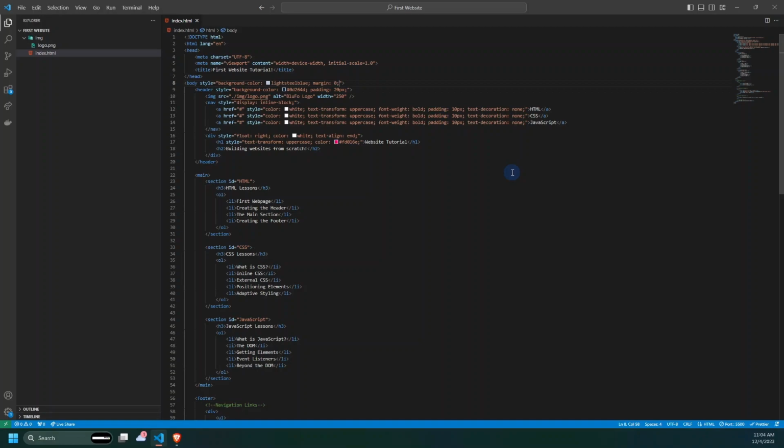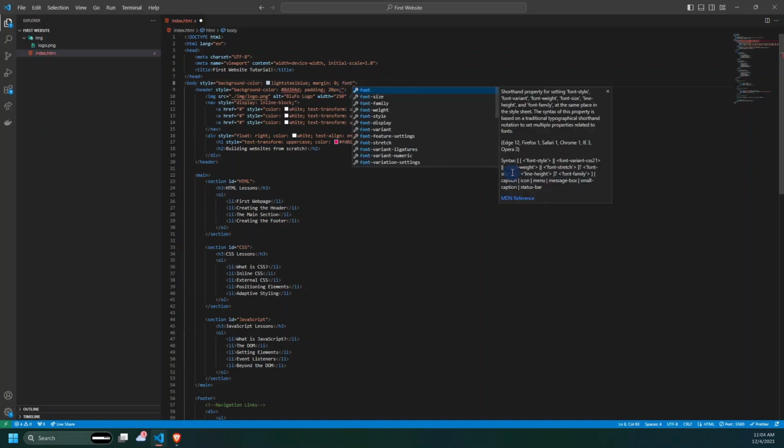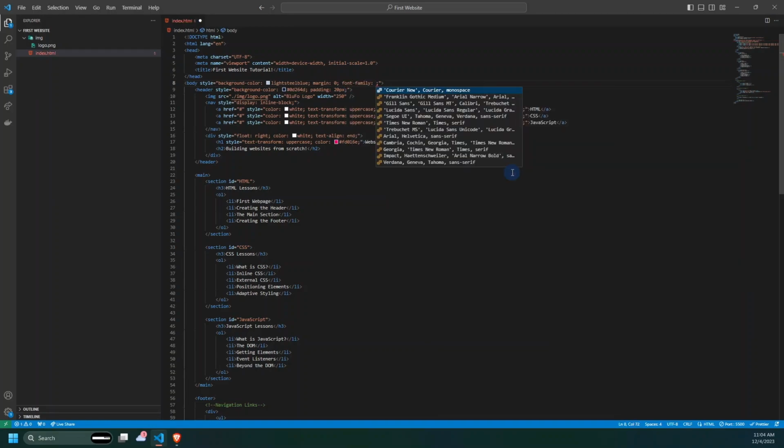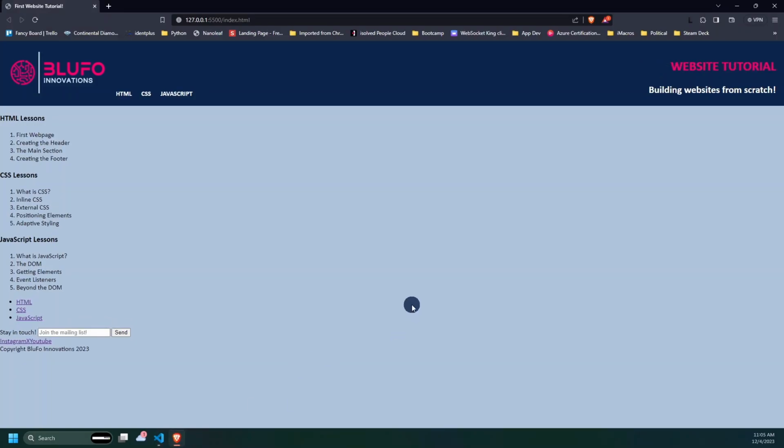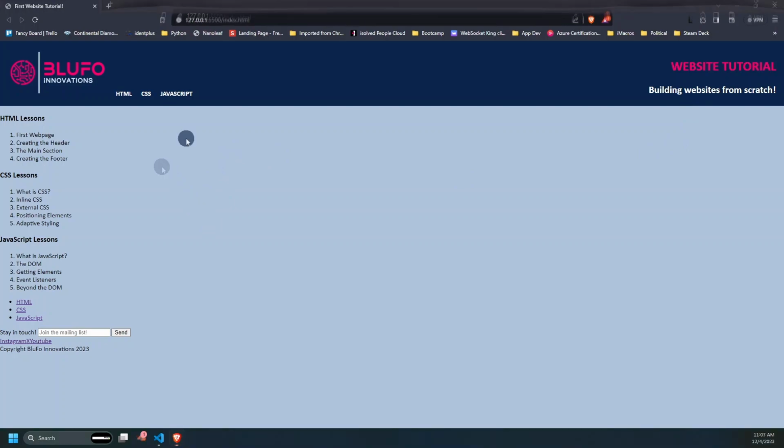So what I'm going to do is add a parameter here after our margin 0, and I'm going to say font family. And you can see there's a drop down here. It gives me a few different options of kind of default generic fonts, right? So we're just going to choose one of these for now. In a later video, I'll show you how to use a custom font, but I'm going to choose this Gill Sans font family here. And we'll save it, take a look, and there we go. It changed the font everywhere. It's still not my favorite, but it is certainly better than that one that we had before.